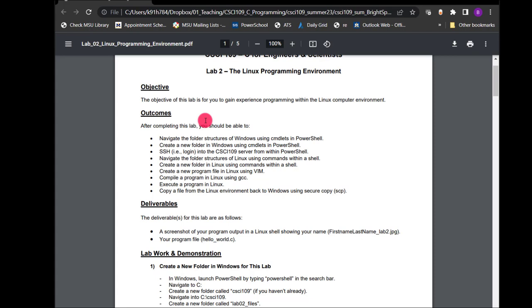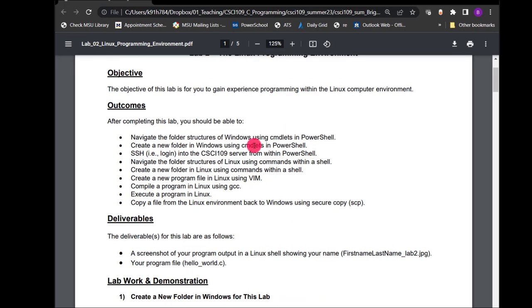Now, at this point, we have not covered any of the syntax in the C programming language, so you're just going through the procedures here without knowing how to program, but that's fine because I'm going to give you the code that you're going to enter. And this is just a simple hello world program. So you're just going to echo back, hello world, my name is Brock Lemires, or my name is whatever, to the shell. Okay, but in every lab, it's going to look like this.